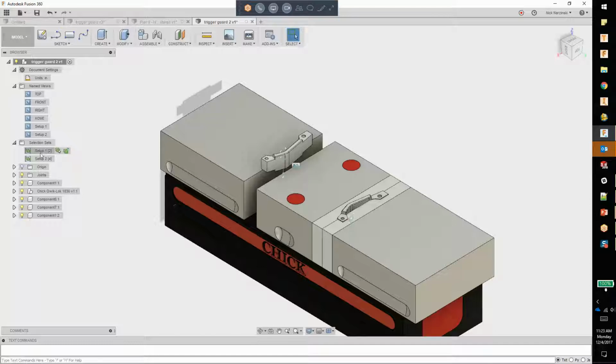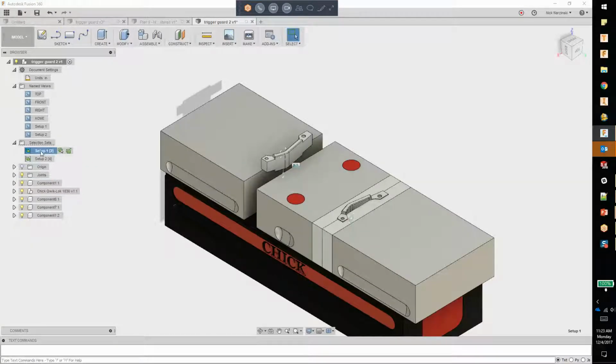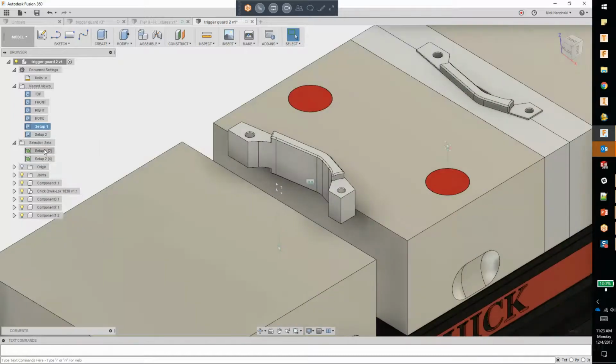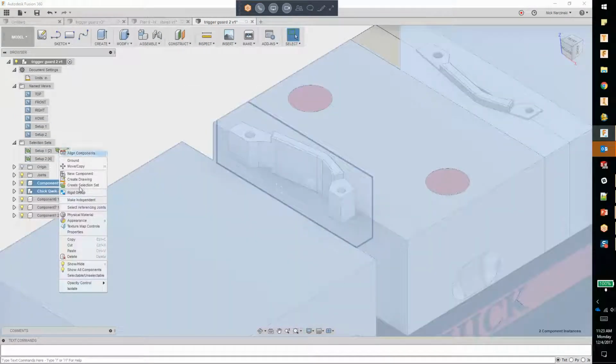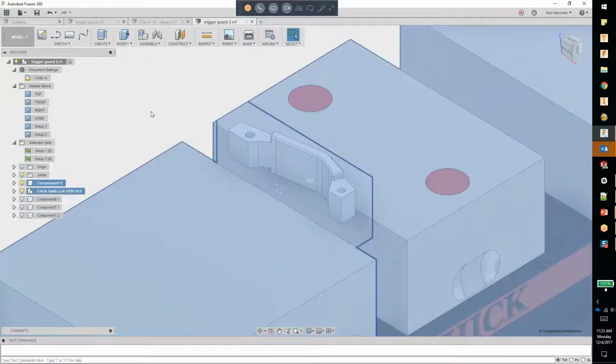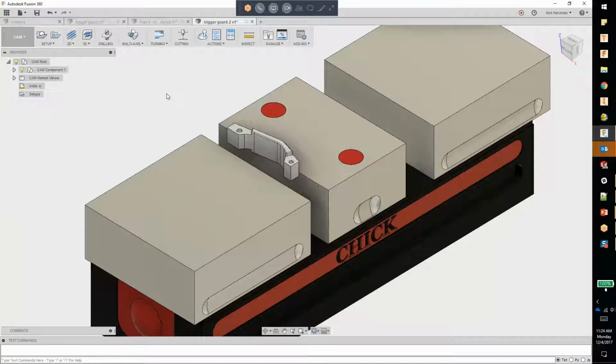So the way to change between these again is to highlight the setup now. So I'm going to go setup one for the view, click this, right click, and say isolate. Now it's just the information I need for that setup. I can now jump back over to the CAM environment, and I just have that stuff available.